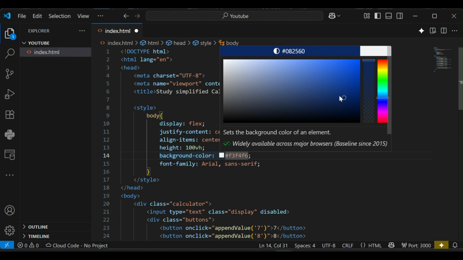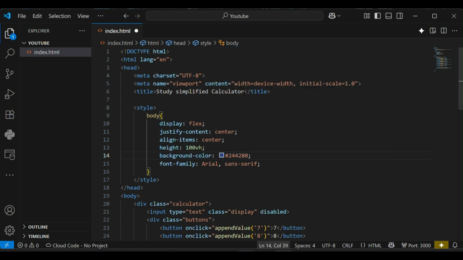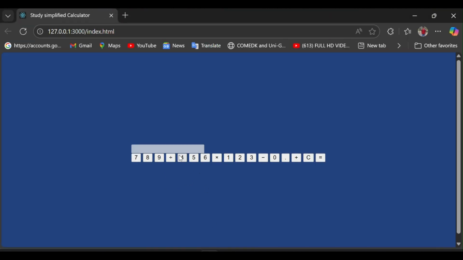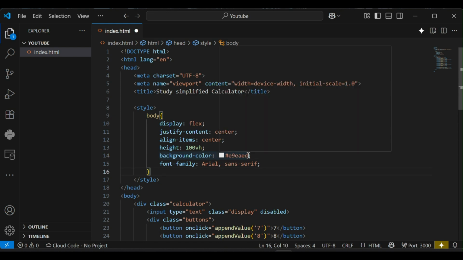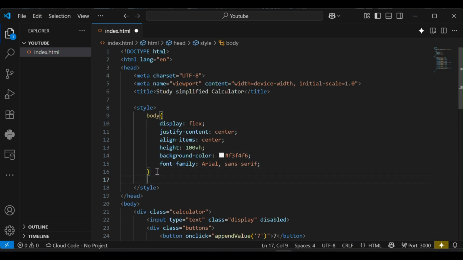Whatever color you put here, the same color will be reflected here. So let me write it down: F3, F4, F6. So this is all about the body part.